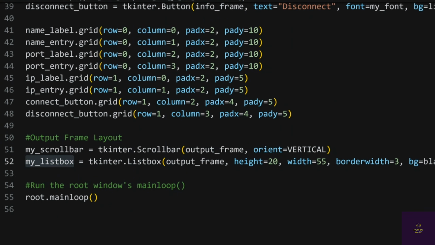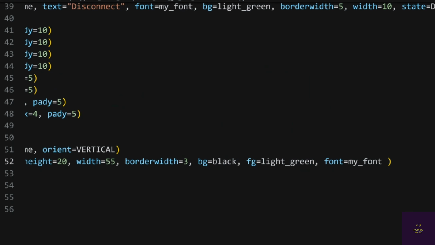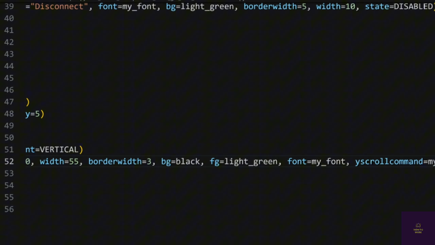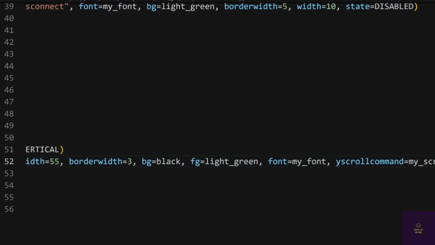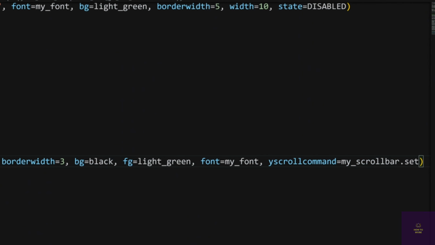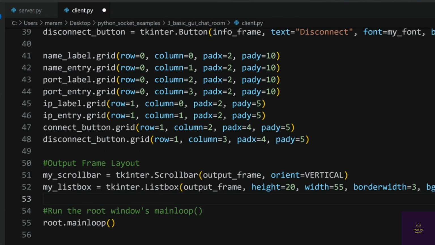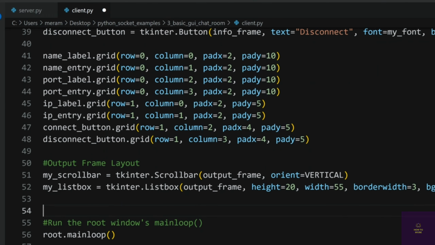All right, so let's see how we are essentially going to do that. Inside of my list box, I'm going to set one more attribute. We're going to set the Y scroll command, and we'll set it to be my scroll bar, which is the scroll bar we created, and we'll call .set. All right, so that will set the scroll bar into the list box, but then there is a second thing we have to do here.